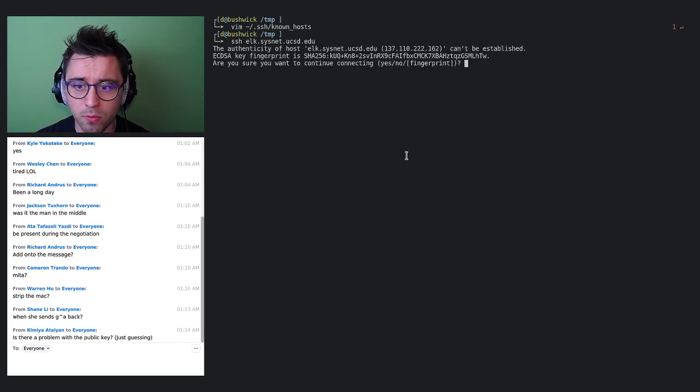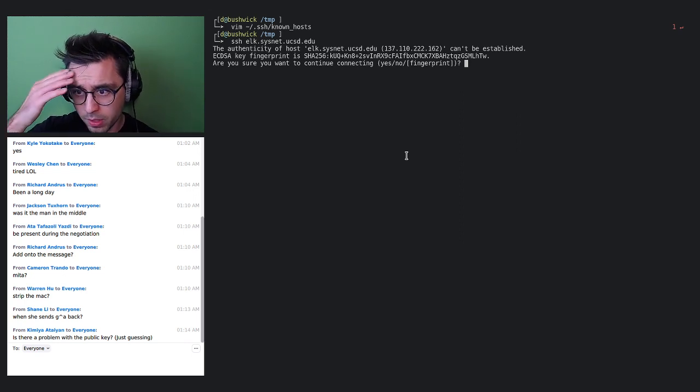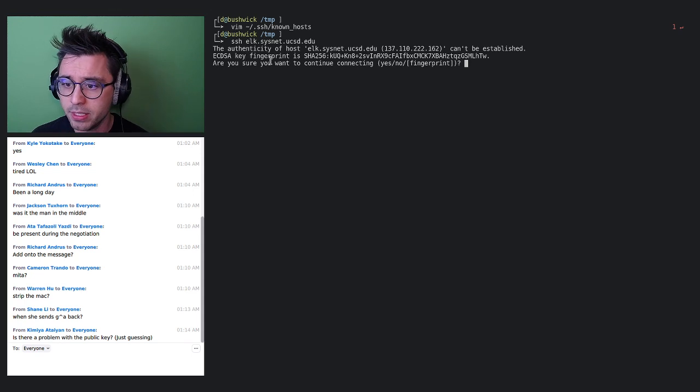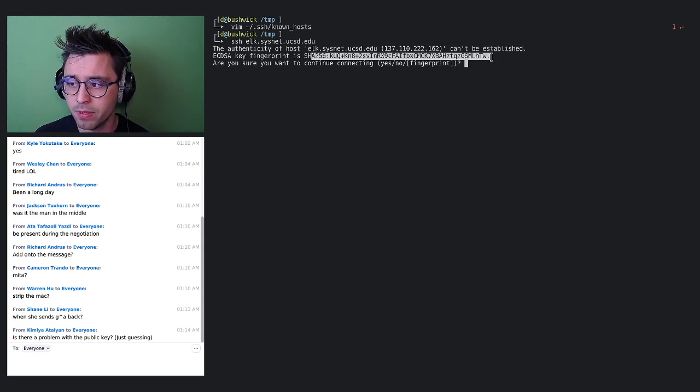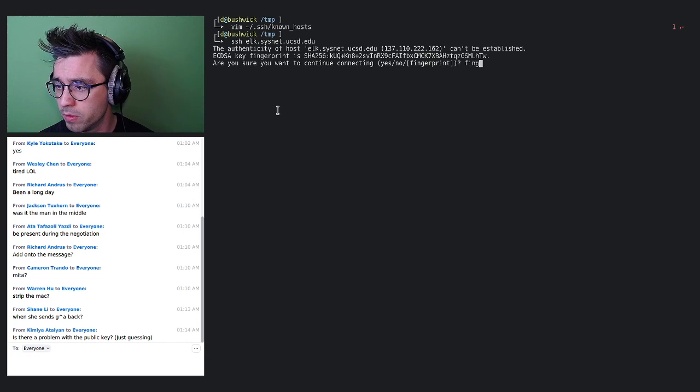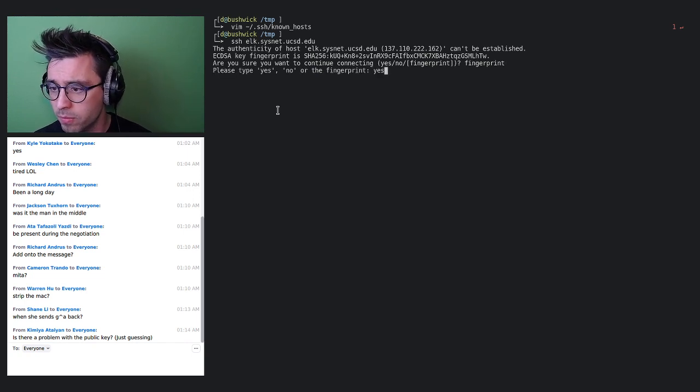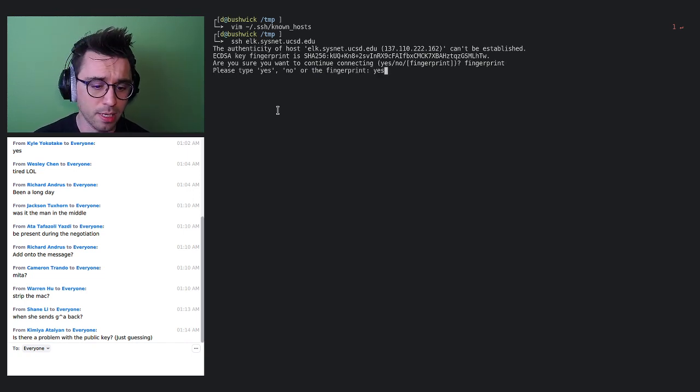What's going on? I'm connecting to the server, and I am getting an ECDSA key fingerprint. This is the fingerprint that the server is telling me, hey, this is the fingerprint of the server. So what can I do? Well, I can accept it or I can not accept it.